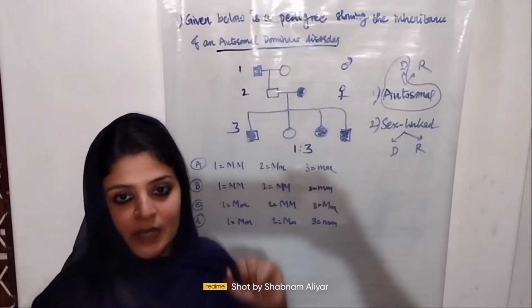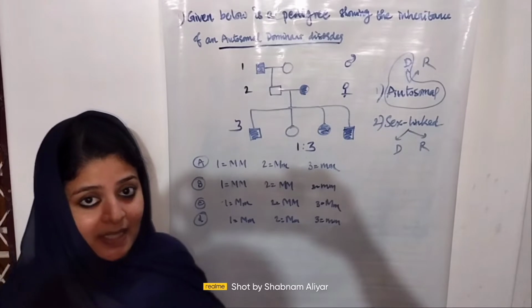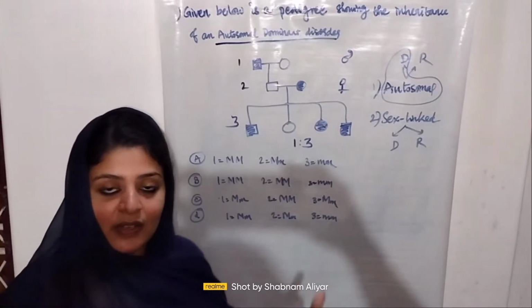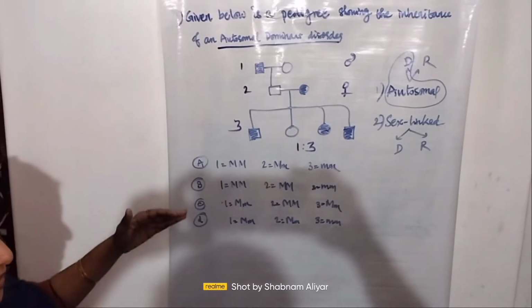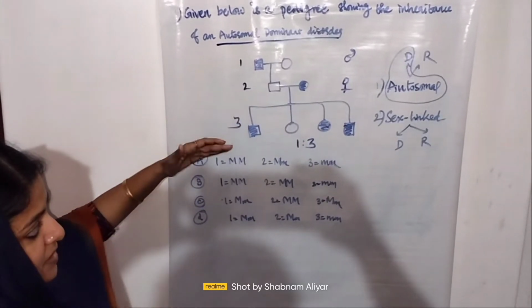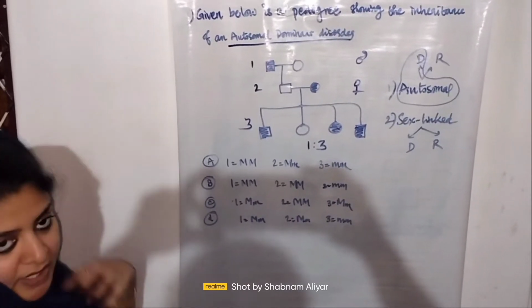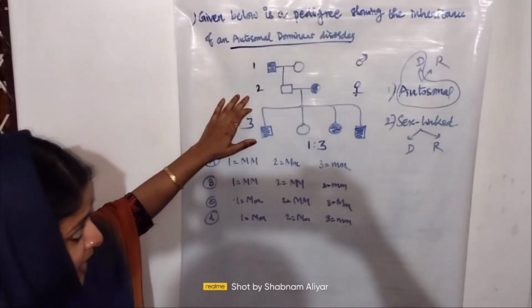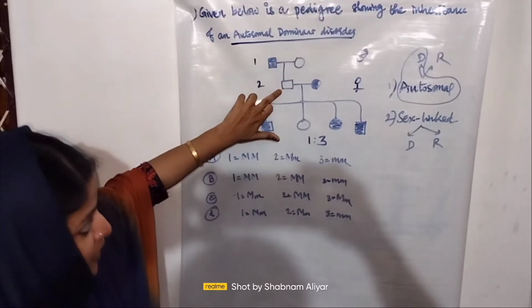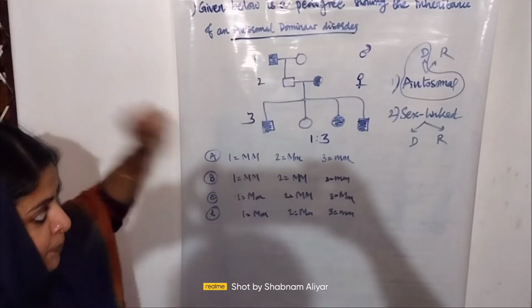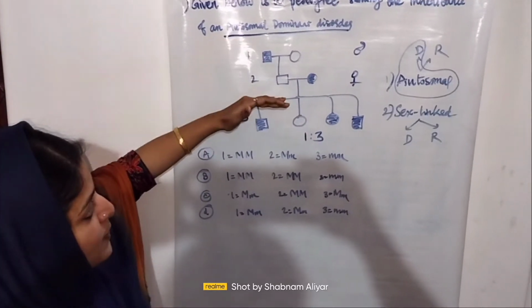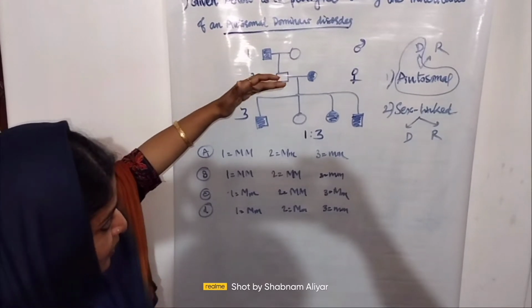So this is a pedigree analysis. And what is pedigree analysis? It is the study of the inheritance of genes in a family. And here we have given 3 generations, and in all generations we can see the affected individuals, but not in the case of the second generation. The offspring is not affected, but the one from the outside, only the mother is affected. So the offspring of the first generation is not affected.